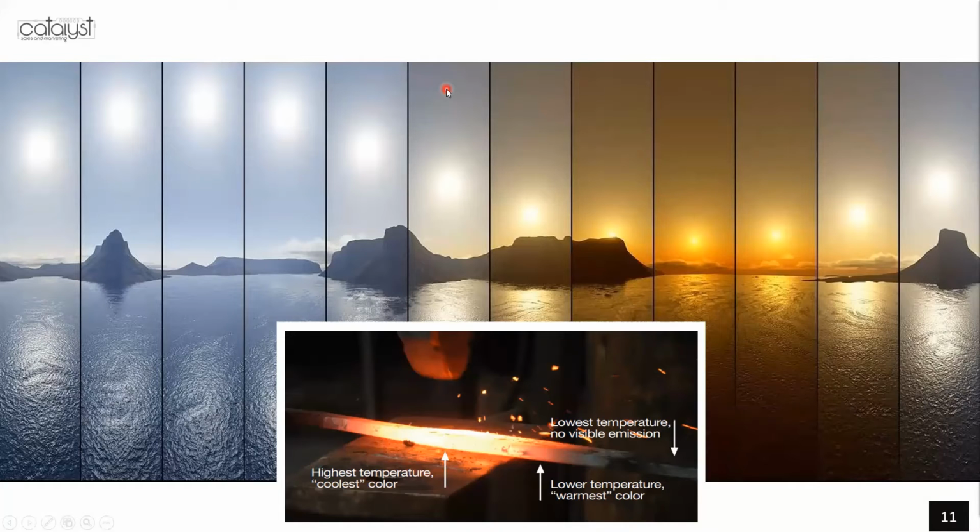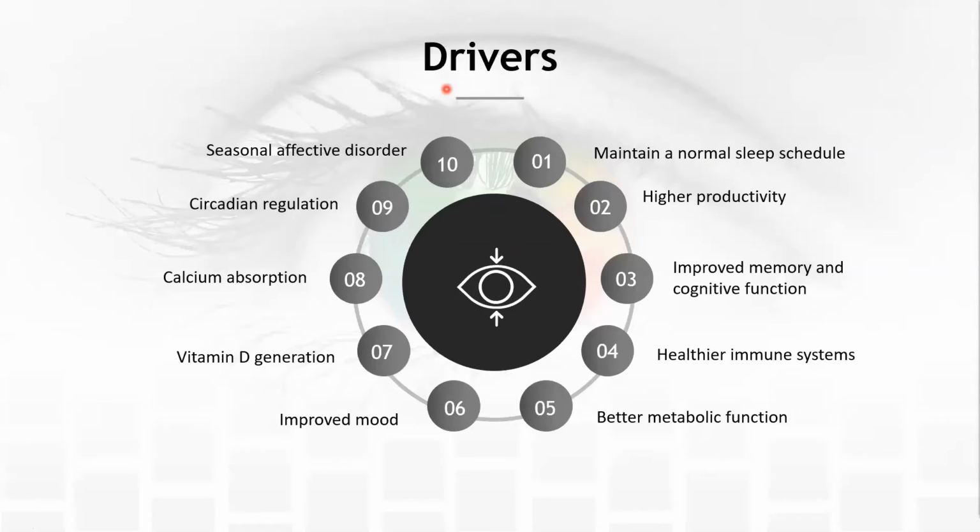And those are the real drivers. If we look at the value in a properly maintained circadian rhythm cycle, most people have probably practically seen this in products they have in front of them right now. On your phone, your screen will warm in the evenings, your computer's color temperature will warm in the evenings if you wanted it to. People are buying blue light blockers. So these are all related to the same circadian rhythm drivers.